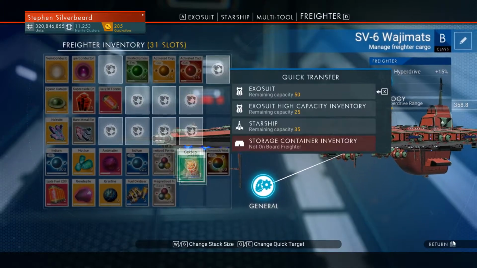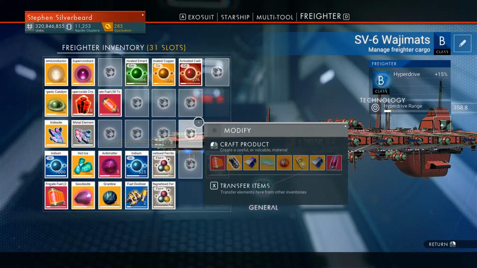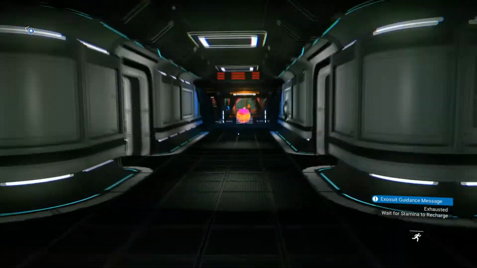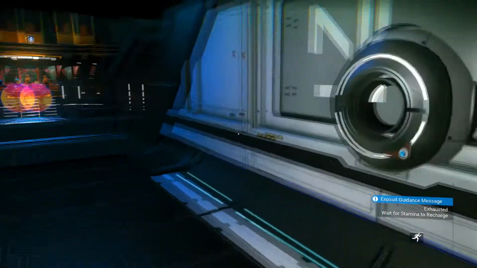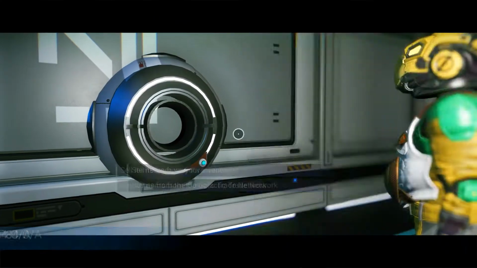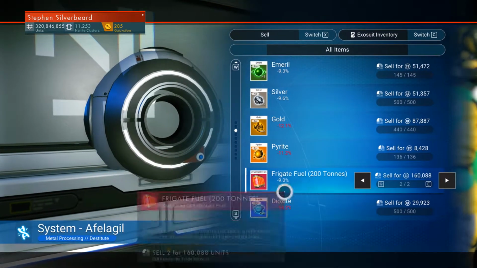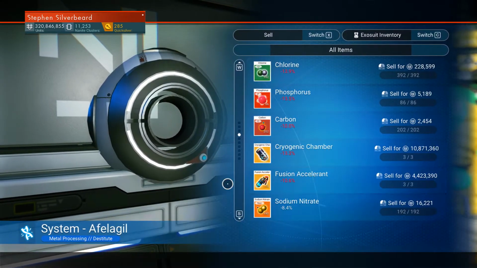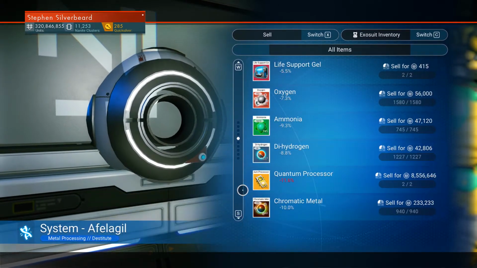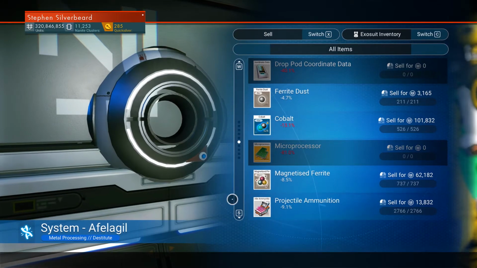I could probably sell off that. Get it. And sell that off. Let's just have a quick check to see if we can get anything from here. So items from your inventory. Got 400 tons of fuel. These prices are terrible. Wow. Quantum processor, yeah, forget it. I'm not going to sell that here.